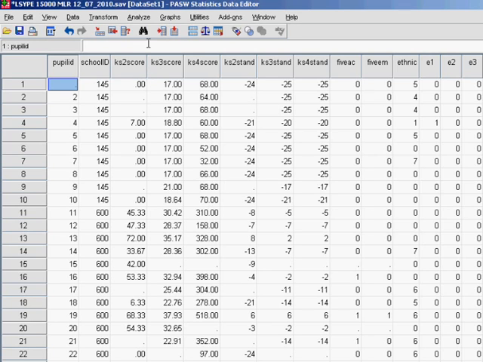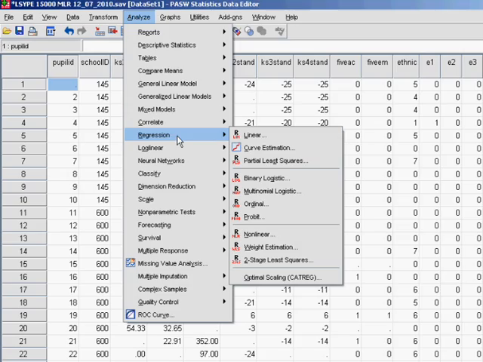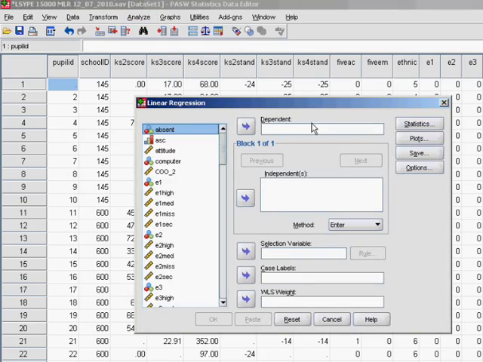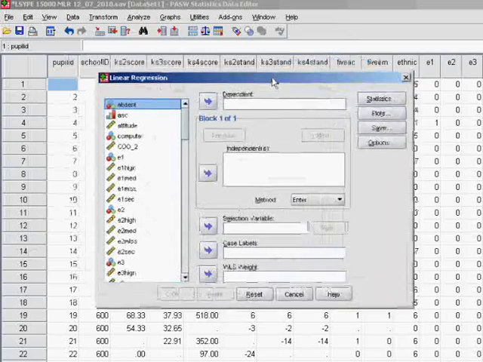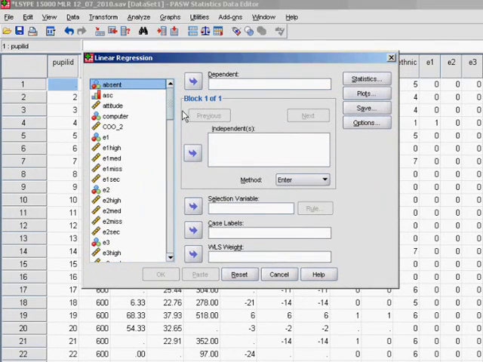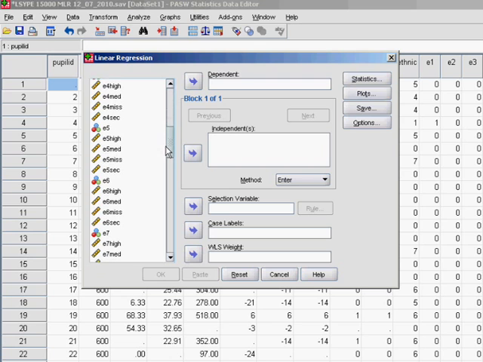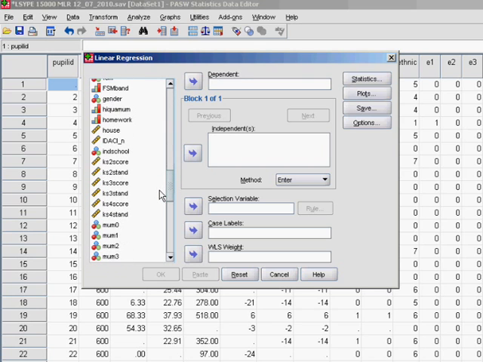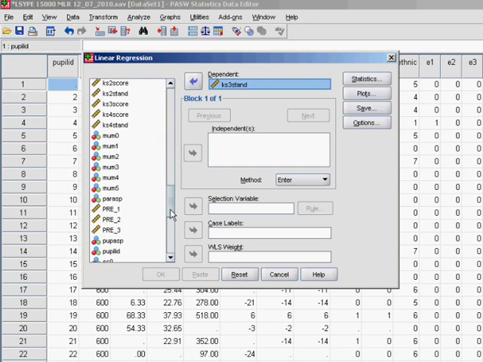Okay, so let's run the analysis. Go up to analyze, down to regression, and along to linear. Now we've seen this pop-up box before. It's exactly the same as it was for simple linear regression. Actually, we're going to be using the same outcome variable as well, which is KS3 stand, as it's known on this list on the left here. It goes into the dependent box, which is where the outcome variable goes. Now, KS3 stand is just a continuous variable, which is the age 14 exam scores of the students. Again, this is the outcome variable that we've used before, so we should be familiar with that by now.